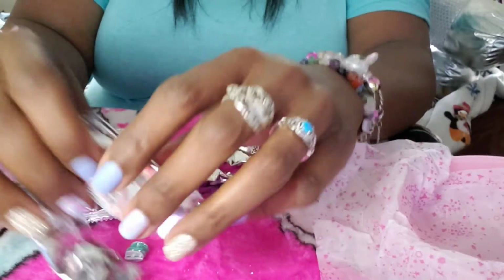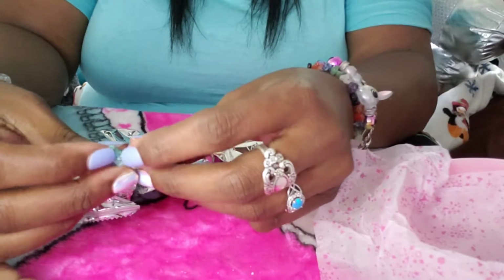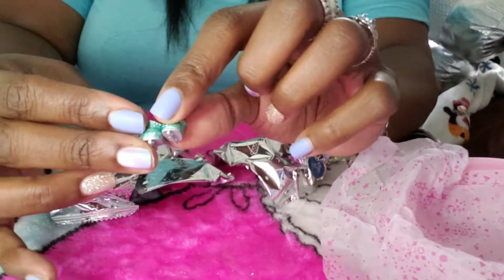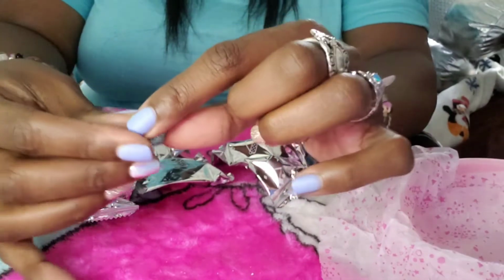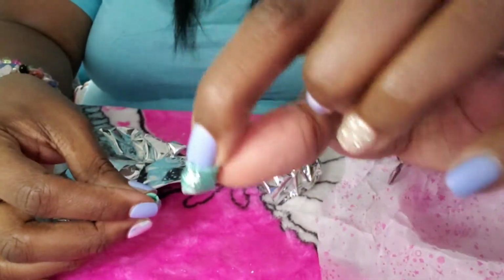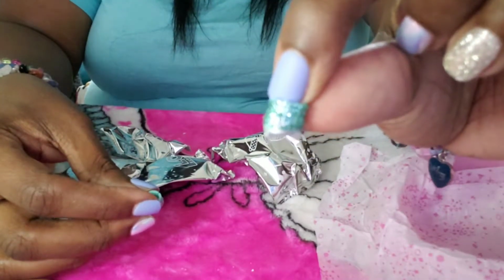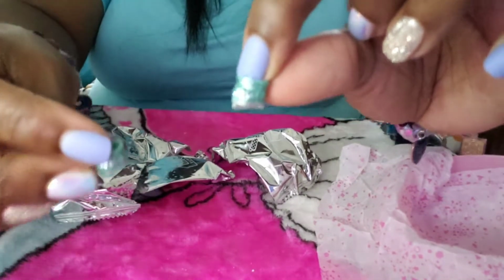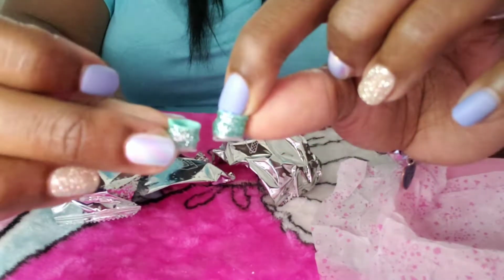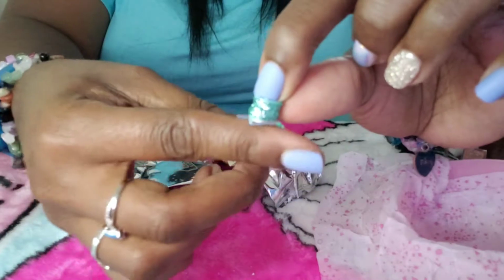And of course we got some shoes. Ooh, very sparkly, very cute. These aren't just shoes, you guys. These are skates. Look at that. They're ice skates. They're so cute. Look at those. They're really, really cute. I love them. Ugh, it's blurring. I want it to not blur. Is it showing? Okay. I was trying to get it to focus. They're so cute. They're little ice skates. Look at there.